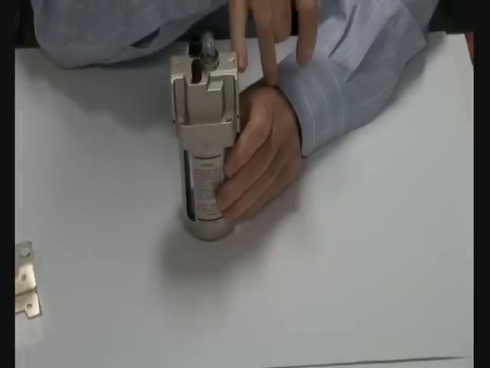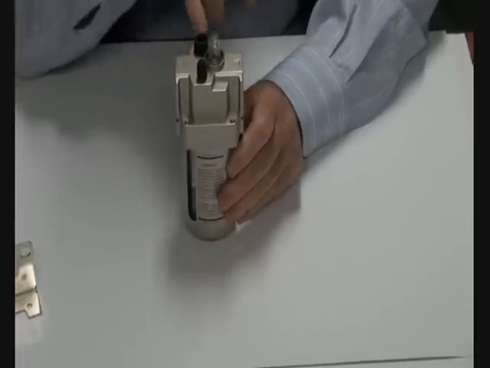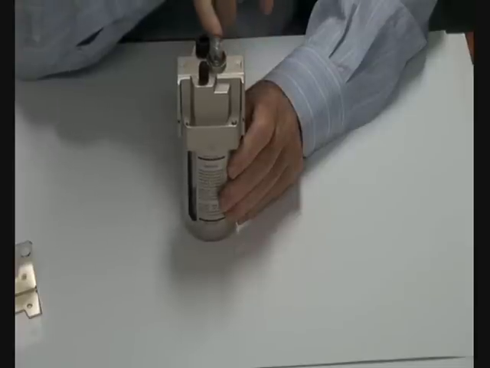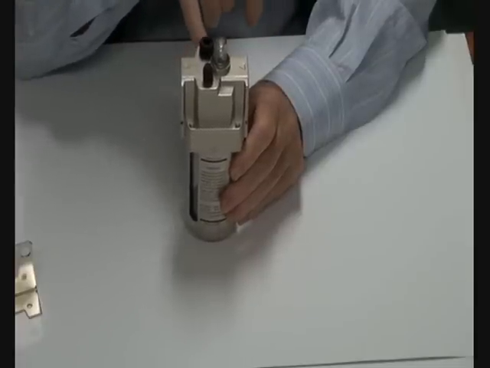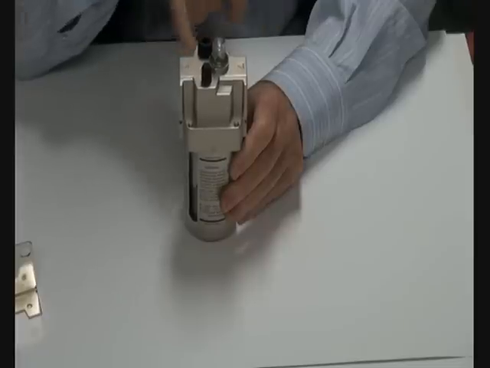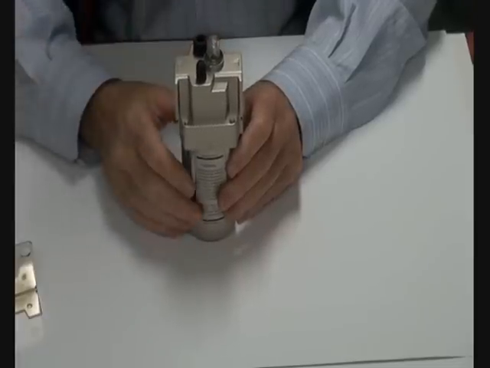What happens is that the air pressure goes across through here. There is a venturi system inside which sucks up a small amount of oil, which is dropped back into the main line. Just a small amount of it gets taken down; the balance goes back into the bowl.